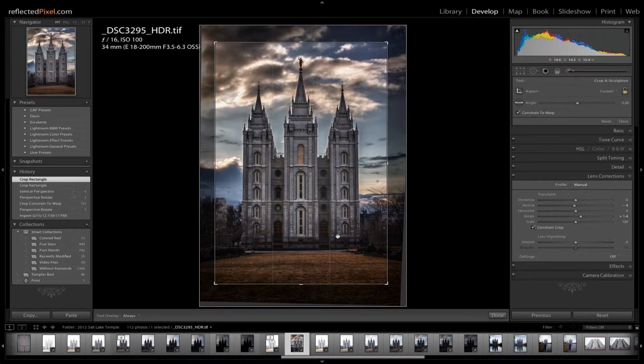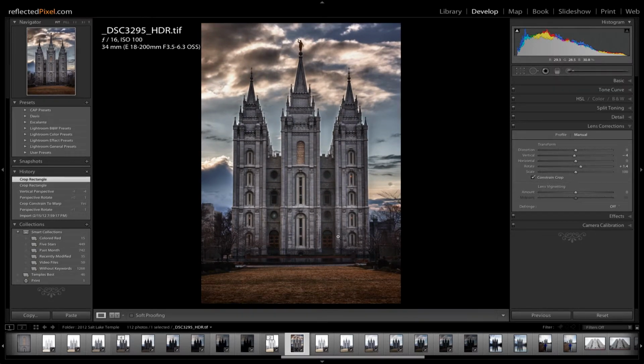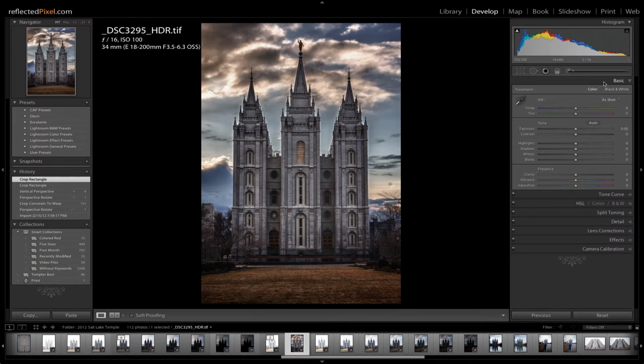But you can get some pretty dramatic images this way. I don't know if this is the best one I've ever seen in my life for sure, but you get the idea of the steps needed. And generally you only want to do an HDR if you've got a sky that's really bright and a subject that's dark, or something that you just can't capture in a single image.